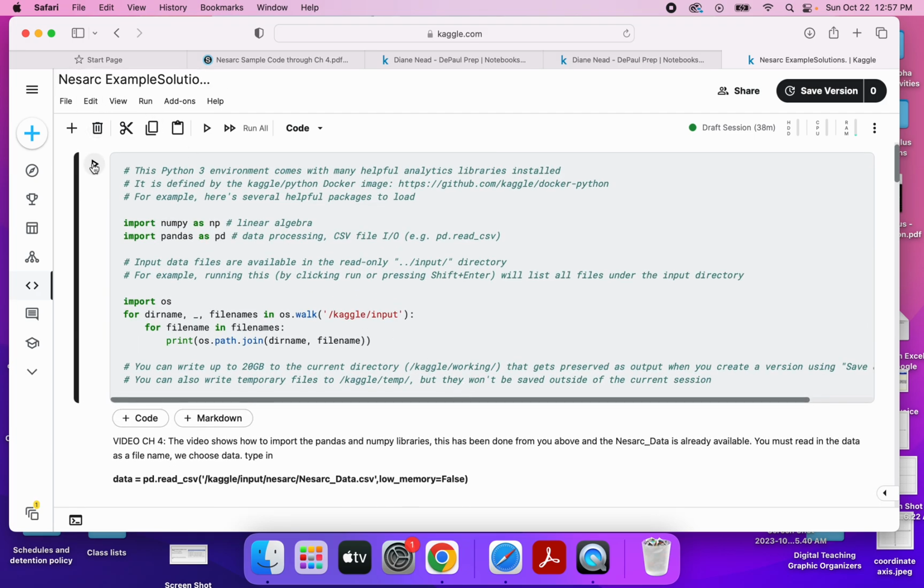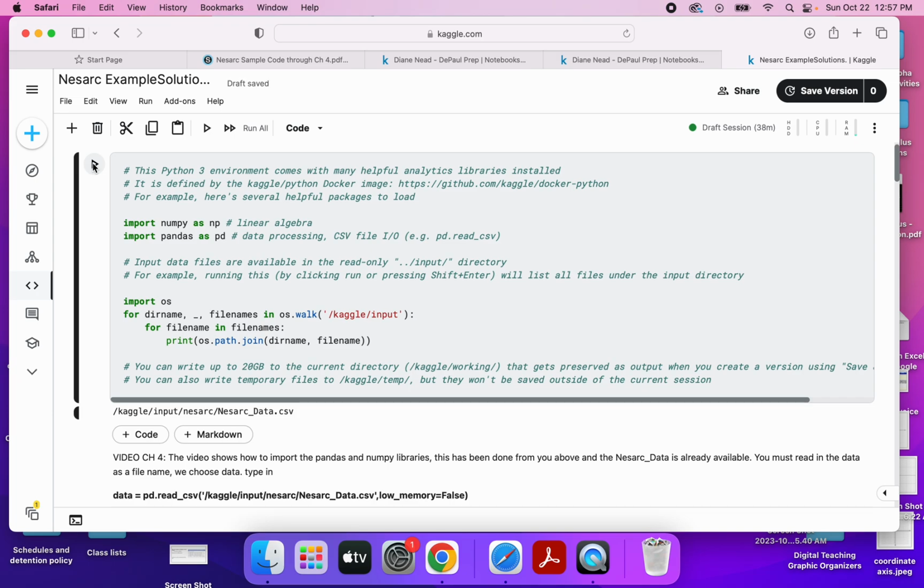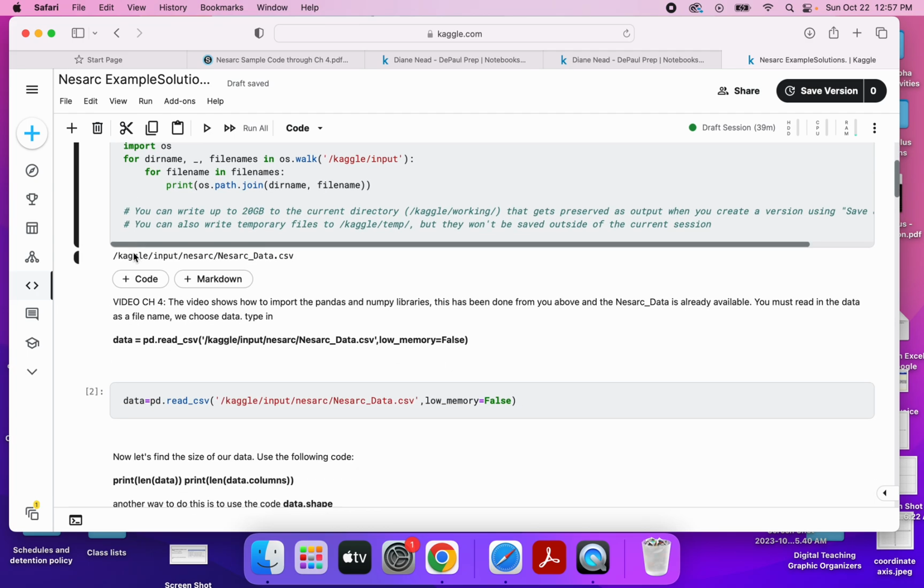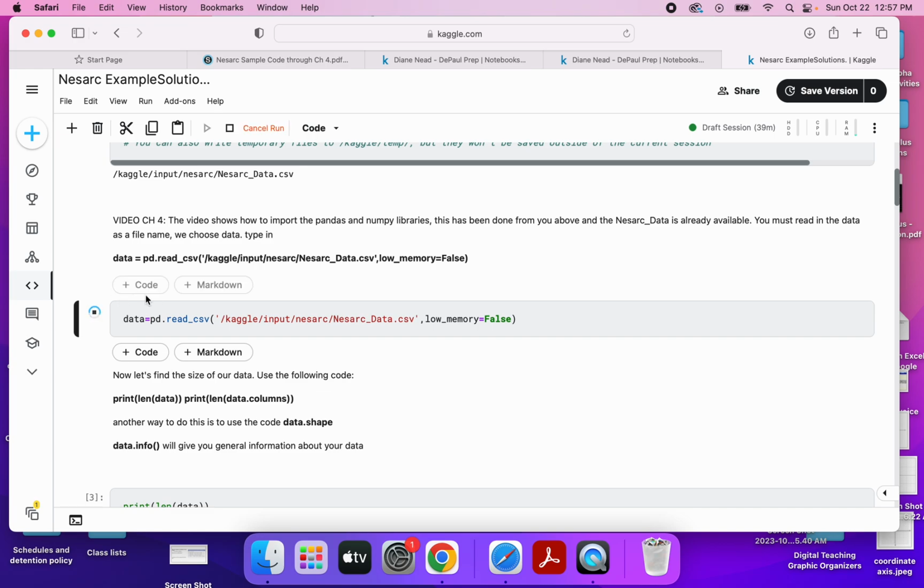Now, whenever you open and run your code, you have to run it from the beginning first. Otherwise, these libraries won't be loaded and you'll get an error. But you don't have to run all the code every time. As long as we run this top code once, then we can just run the individual code by clicking on the triangle to the left of that specific cell. Now, we've read in our data, or we will as soon as this command has finished. But we won't see anything because we haven't told our computer to print anything to us.